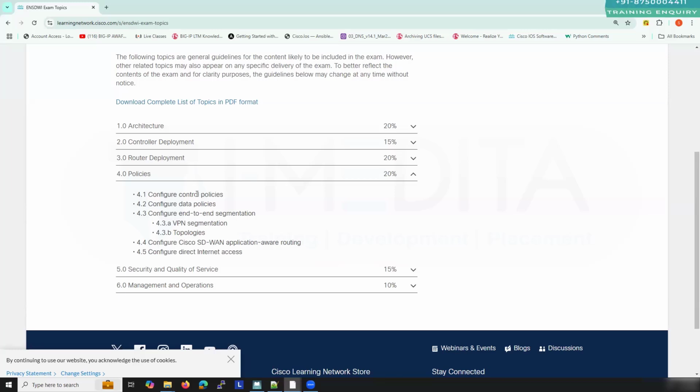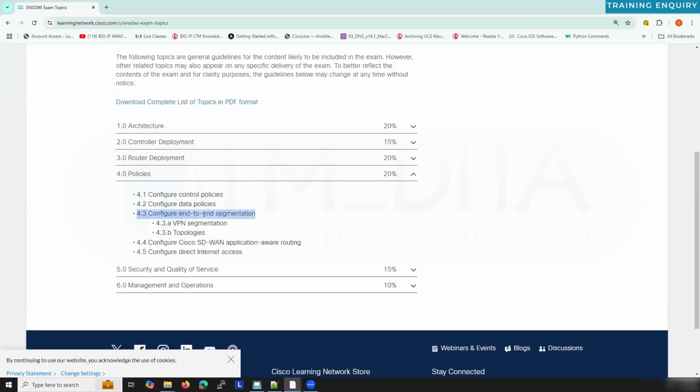So you would get to know how to implement control plane policies. Mainly control plane policies are to filter your routes, and data plane policies are more like the policy based routing that we used to implement traditionally on routers, right? I don't know how many of you have worked on policy based routing, but these data policies are kind of like the advanced version of those. Whenever you have a requirement where you do not want to modify the routing table, but you want to steer the traffic flow, then you would have to go for the data policies.